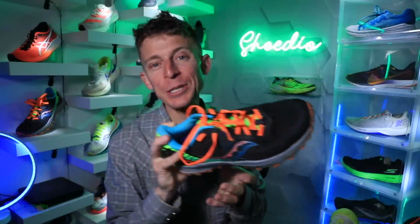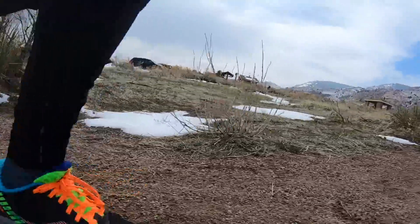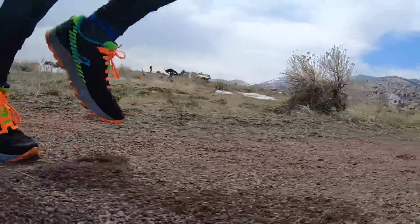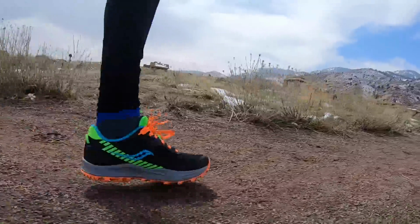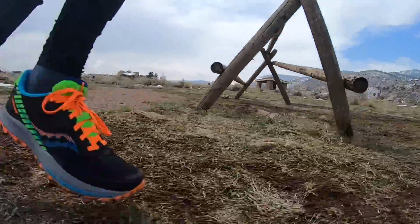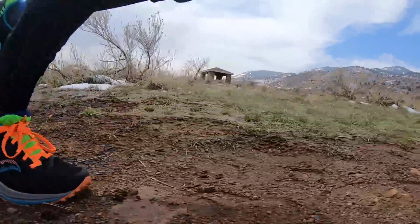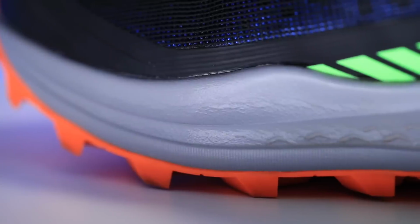It wasn't my favorite trail shoe that I've tested thus far for the ride and energy, okay? Now, if you're just getting out there, putting 3 or 4 miles into the trails after work or before work, and you're not going out for middle distance or long runs, I think this could work. But right now, I'm not very excited about this Power Run midsole material.